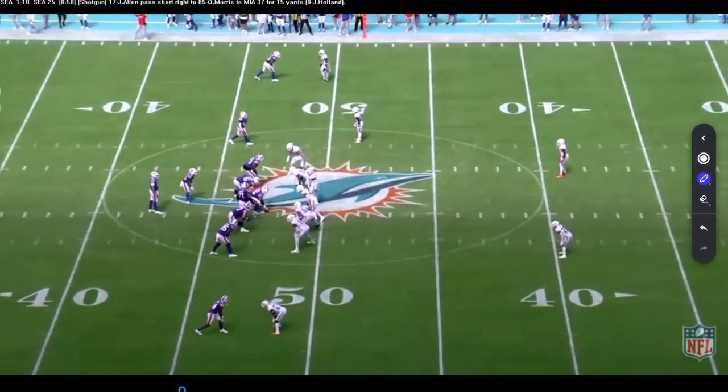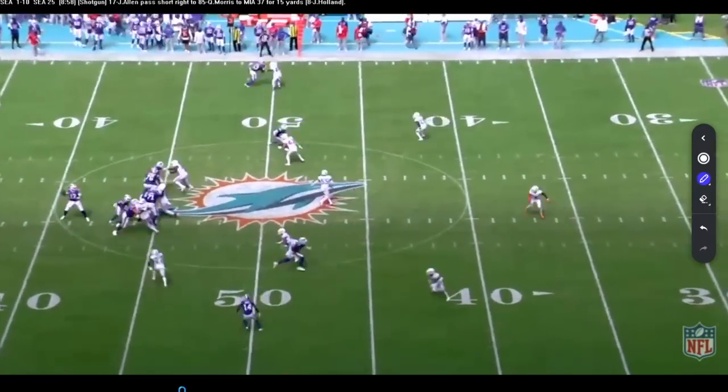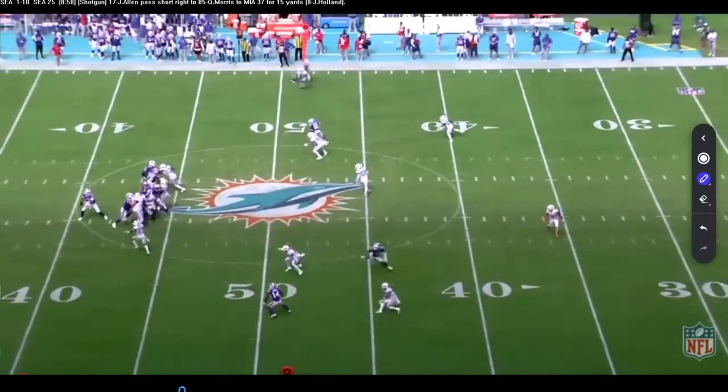You see it, right? This is against the Bills. This is all the times that they ran Blitz Zero against the Bills this year. So obviously, it's a big part of what they do. Here we go again, that same pressure. We're going to get a free hitter here because they're all stepping into the box. Pop out, pop out, pop out. Run back. Okay, so we're playing a zone back behind it. Here comes a free hitter.